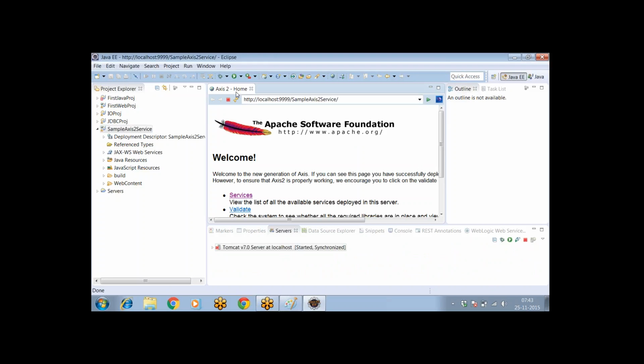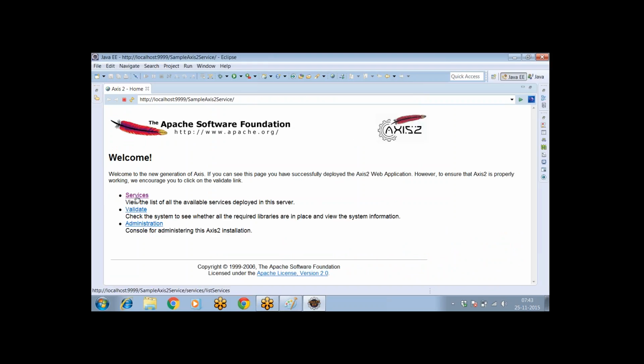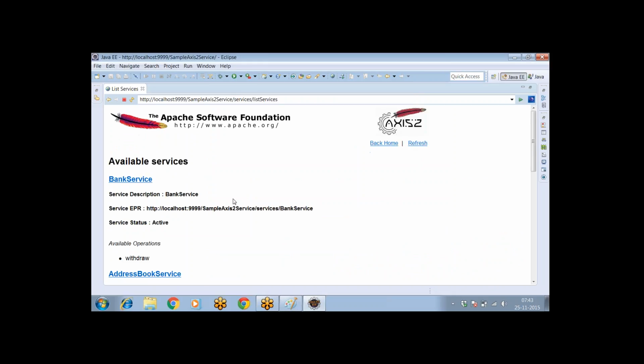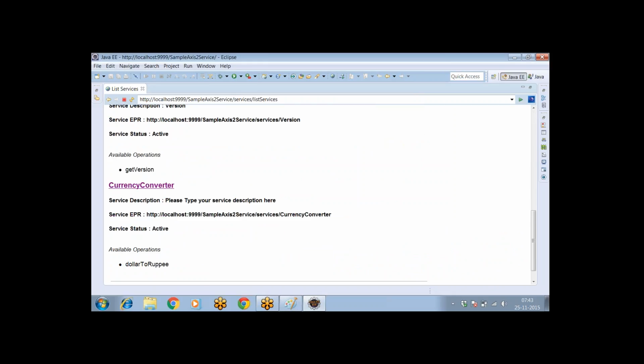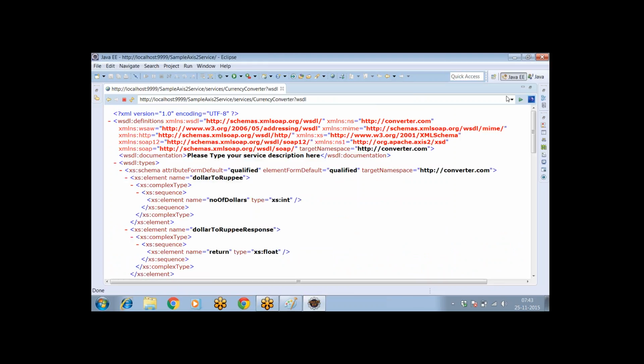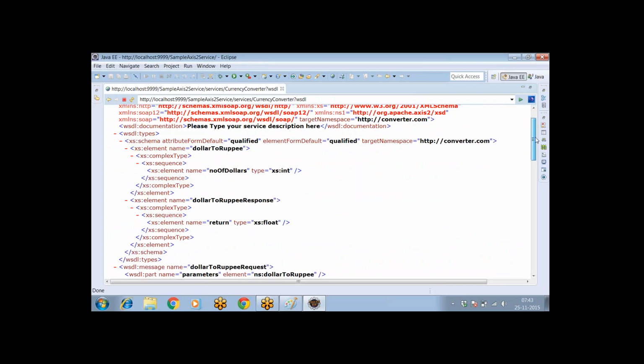So we have services here. If you click on services, you should be able to see the service which you have developed, that is CurrencyConverter. Click on this, and you'll get the WSDL document.